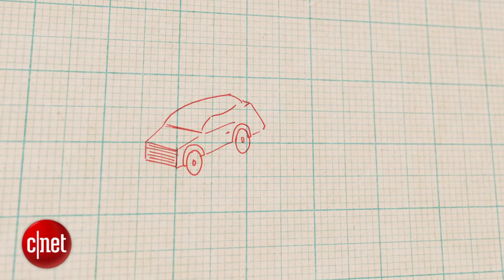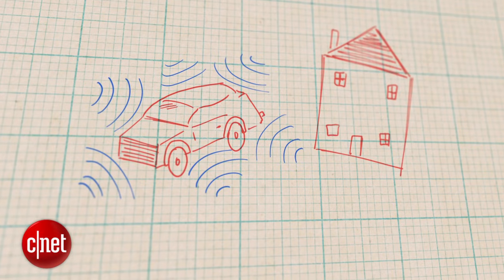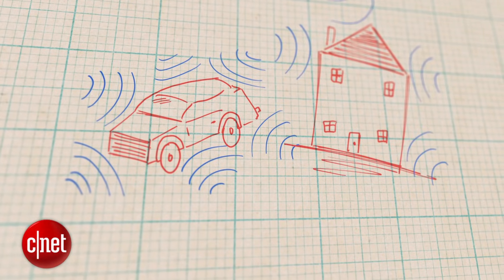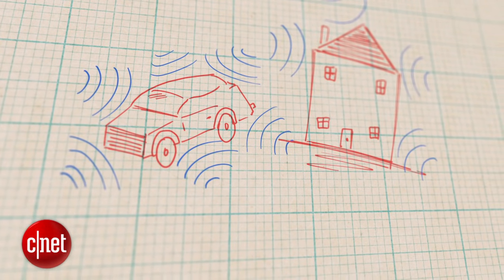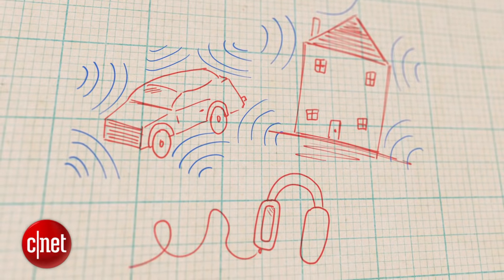This sound erasing tech can also be found in some cars, and it's been suggested it could one day keep the inside of your house quiet. Although the tech has been around for a while now, you're still most likely to come across active noise cancellation in headphones.